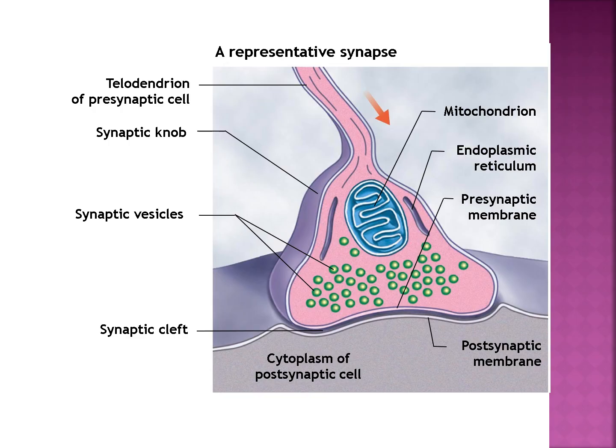Chemical synapses are specialized for release and reception of chemical neurotransmitters. A typical chemical synapse is shown above and is made up of two parts: one, a knob-like axon terminal of the presynaptic neuron, which contains many tiny, membrane-bound synaptic vesicles, each containing thousands of neurotransmitter molecules, and two, a neurotransmitter receptor region on the membrane of the dendrite or the cell body of the postsynaptic neuron. The presynaptic and postsynaptic membranes are separated by a fluid-filled, tiny space about 1/millionth of an inch called the synaptic cleft.